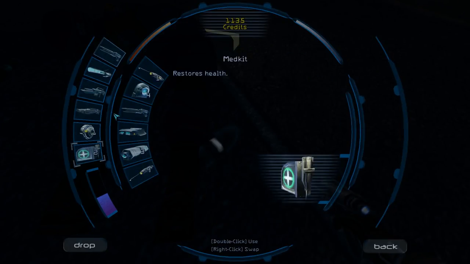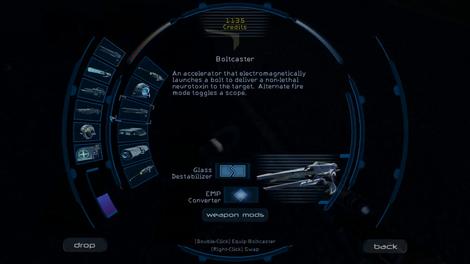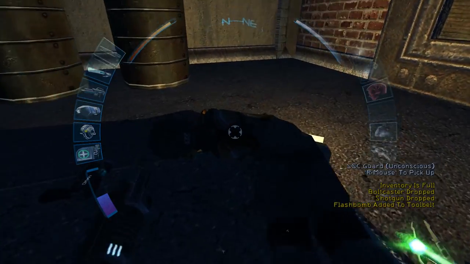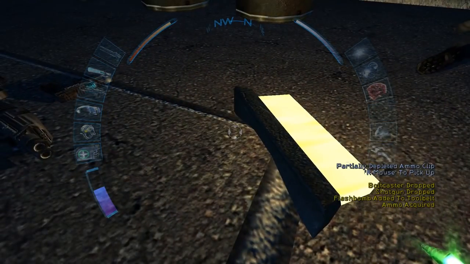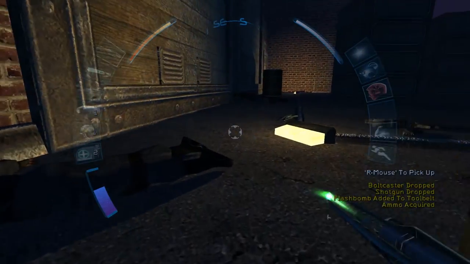I think I actually want that flash bomb. Let's drop, yeah, I got a shotgun. Oh, right, and I have this useless boltcaster. I'm gonna drop that, too. That's the old boltcaster, the one with the wrong mods on it. A little bit of ammo. Still not much, though. I really desperately need ammo.